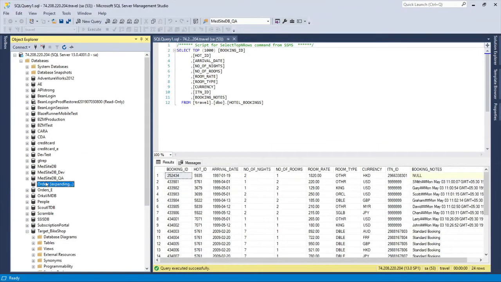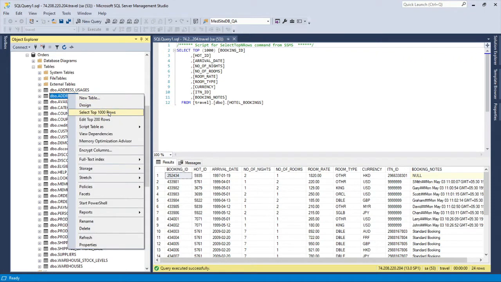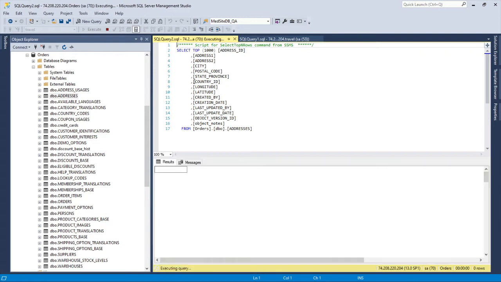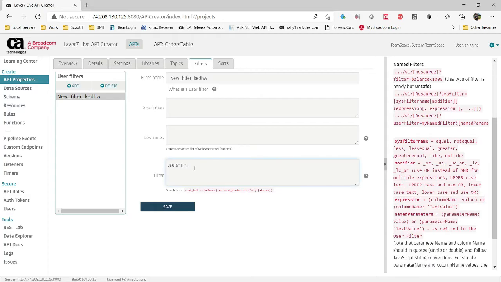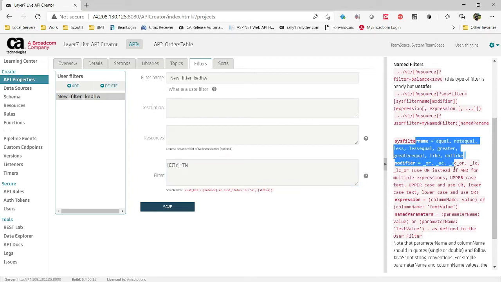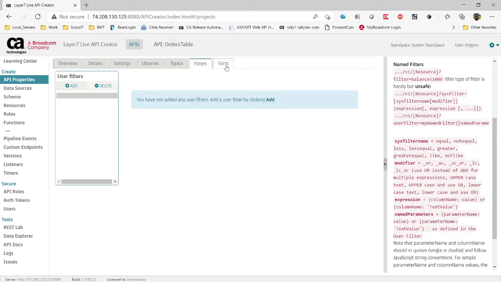and I wanted to go to orders, and let's just say I want to do addresses maybe, and I only want to get, where's addresses right here? Select. And I only want to get where the city is Tennessee. So I could do that here, right? Okay, so to me, that is a filter. Now, you probably need some cleanup and stuff like that, but it's a global filter that you can set, and that's really cool.